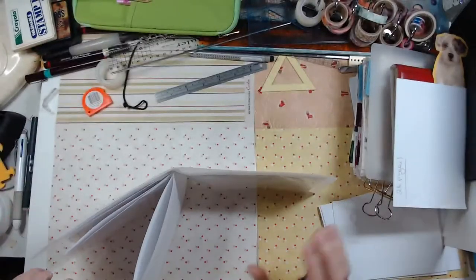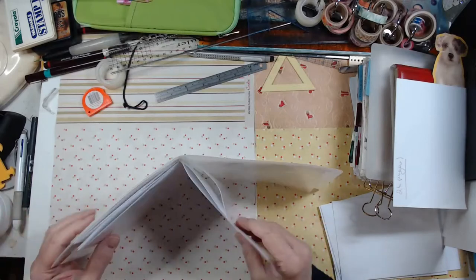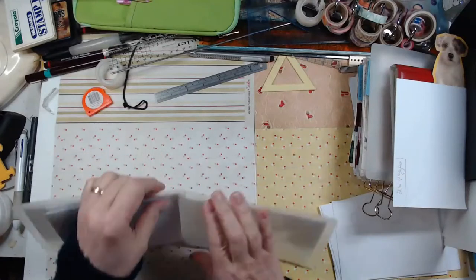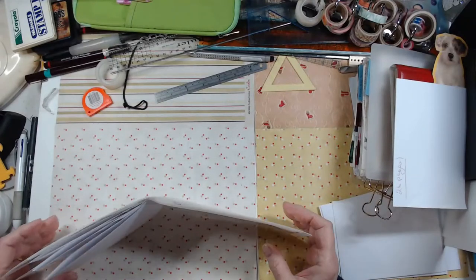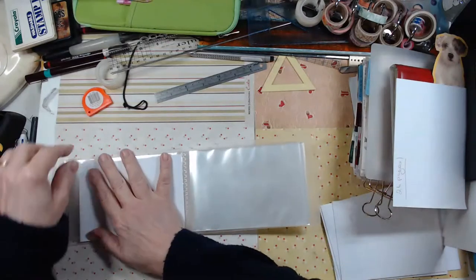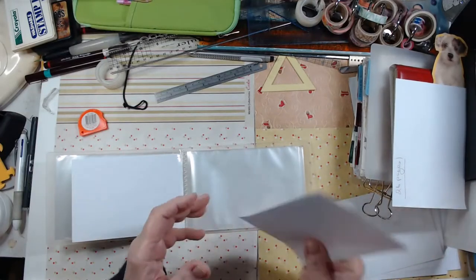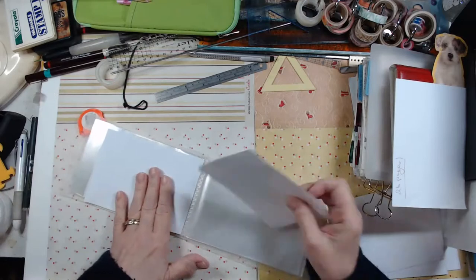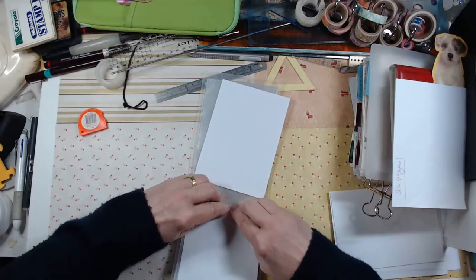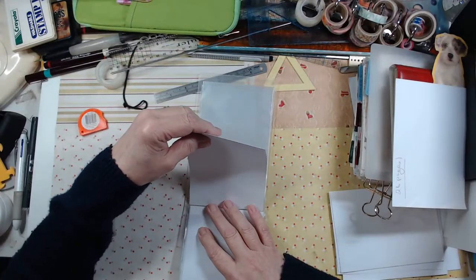I don't think I like that. That's going to drive me potty. But there's nothing else in there, so it'll be okay. I might have to put a bit of double-sided sticky tape in there. It'll be fine. It's doubled the thickness of it, really. So flip over. Everything needs a crease as a memory.